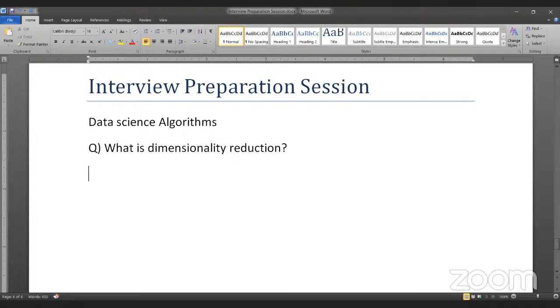We can drop unnecessary features. One thing to remember while dropping unnecessary columns is that the overall information of the data set should remain intact. There should be minimum loss of information while we are doing dimensionality reduction.